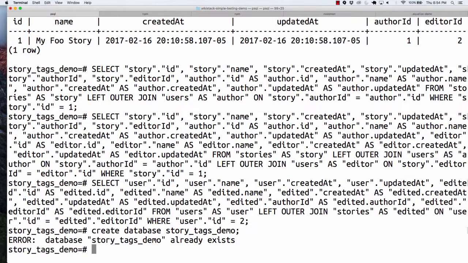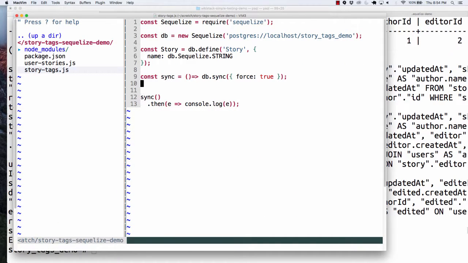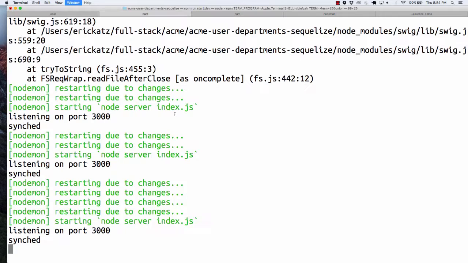Oh, it exists already. Story tags demo. Is that possible? Let's see. Localhost story tags demo. Database doesn't exist. Let's see if it exists now. Oh, now it looks like no. Okay.